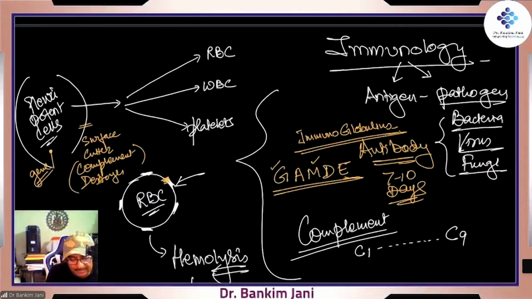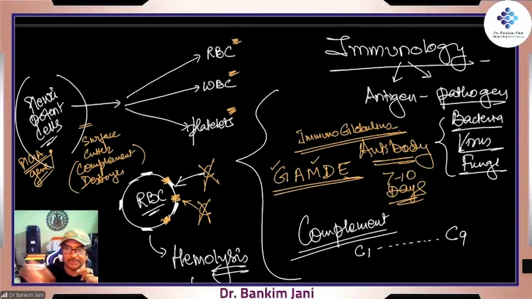For that, there is a specific type of protein which is given, and that protein is generated by this gene. It is called the PIGA gene. This PIGA gene keeps on making this mechanism, and it keeps on teaching RBC, WBC, platelet, everyone. So everyone understands that when the complement comes, cut it, so that this RBC is not destroyed, this WBC is not destroyed, this platelet is not destroyed. So nothing happens. This happens every day, every minute, every second.